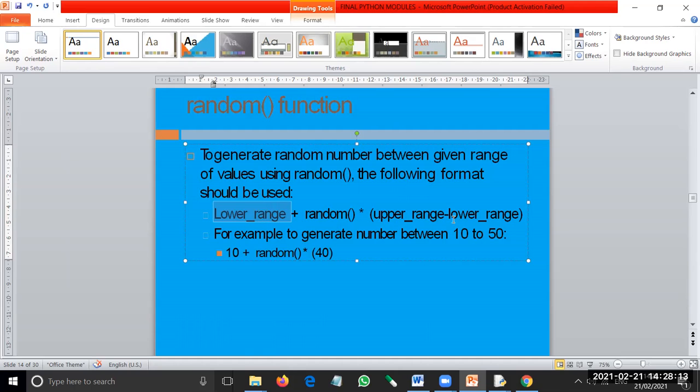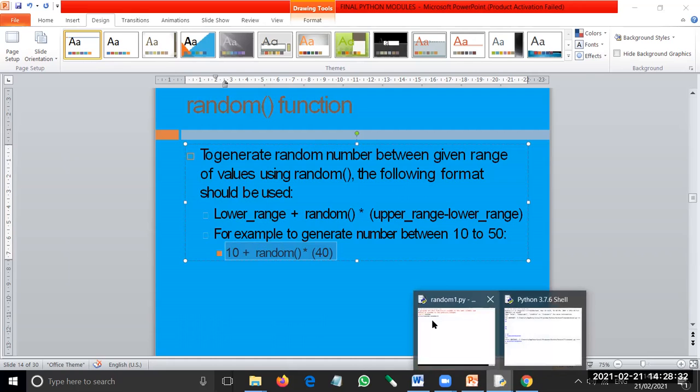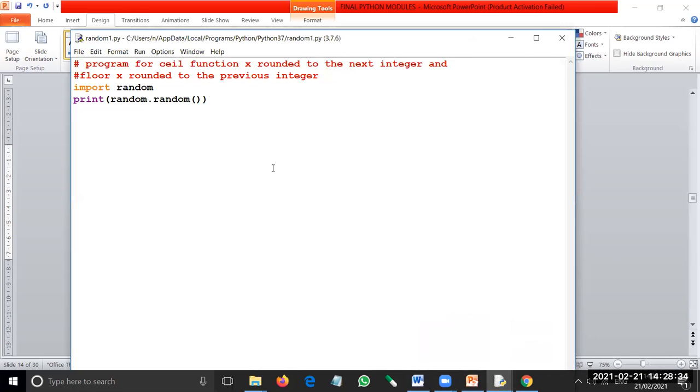Lower range, so 40, and we can print it.